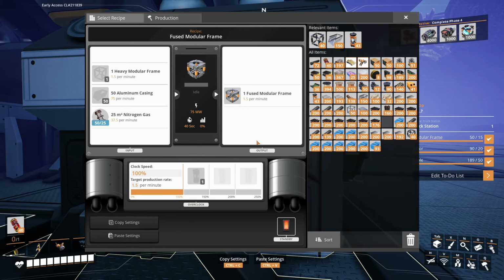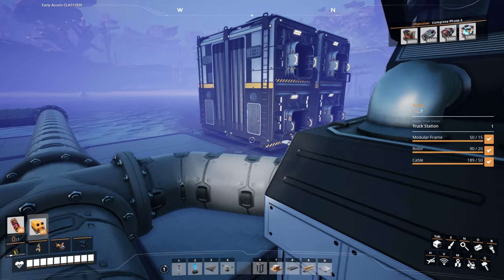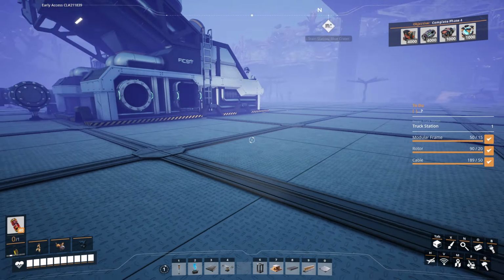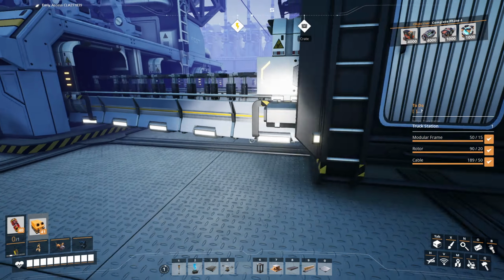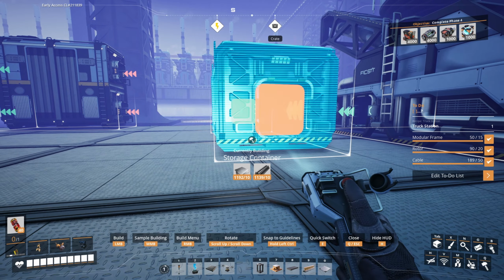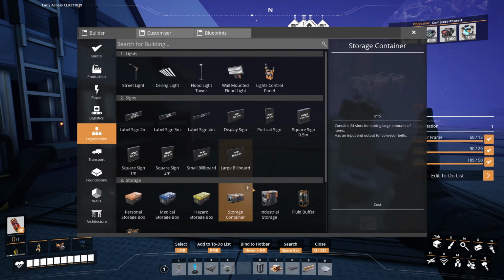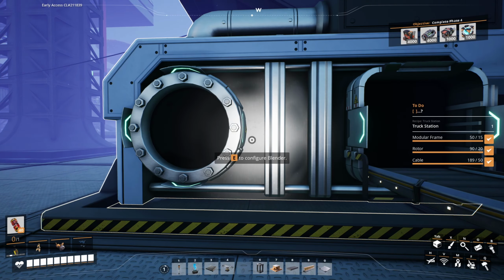Yes, perfect. And then we have aluminum casings. I had to leave them, or most of them, at the pressurizer because I did not have enough inventory space, but I will bring them back here ASAP. Alright, and some heavy modular frames. Let's do maybe this. This is an inverted shape. Let's do this. It's already building.